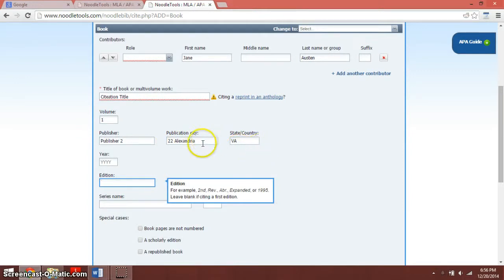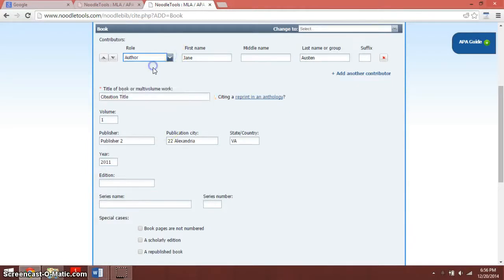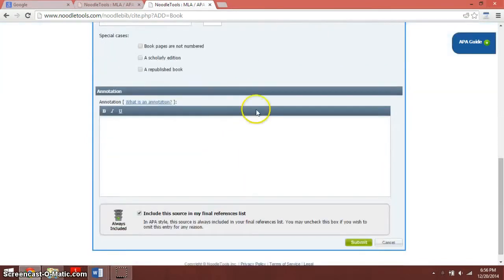You don't actually have to fill out every single blank space. If you don't know the edition or the series name of the text, it's okay to simply leave that blank. That being said, it's not exactly credible if you leave many different places blank. If you can fill out anything about the text, of course remember to fill it out, because it helps you entirely well if you do that. So now let's go on to submit this citation.